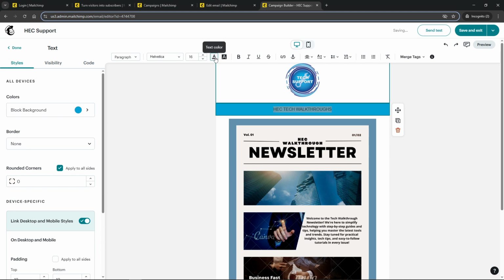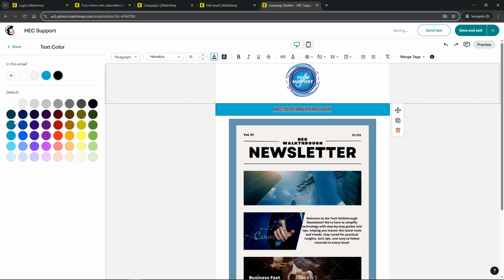After you've cleared the styles and your text looks neutral, it's time to reapply your preferred formatting. You can head back to the editor tools and format the text according to your preferences. Whether it's a specific font, color or size you want to apply, now is the time to get your text looking exactly as you envisioned. This ensures that your campaign reflects your brand's identity and maintains a professional appearance.